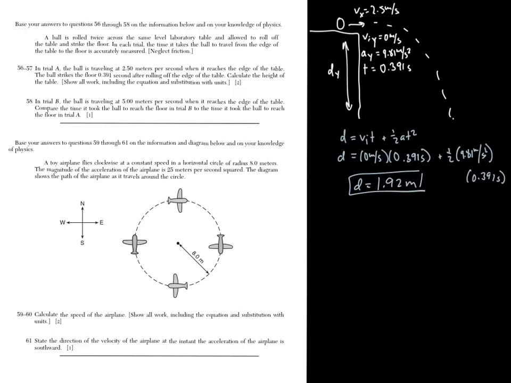For 58 in trial B, the ball is traveling 5 meters per second. You have a second ball also being tossed out with twice the speed. They're going to ask you compare the time it took the ball to reach the floor in trial B to the time in trial A. If you think back to the video I showed you where an object was dropped and another was tossed to the side, they both hit the floor at the same time because they're still being held from the same height. So it's the same scenario here, they're both going to hit the floor at the same time. All you need to do is write same time. If you write any more, you might incriminate yourself. Keep it simple, keep it short.